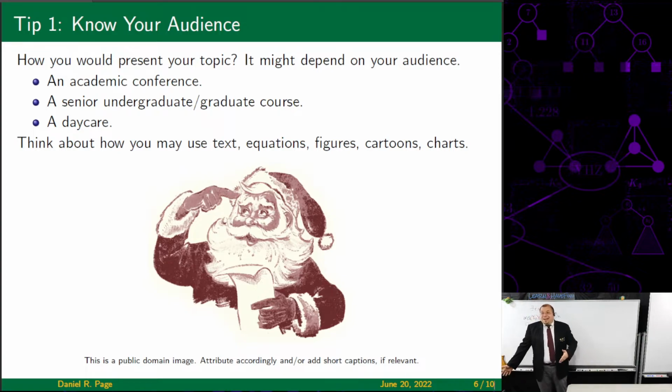So this wouldn't be something I would need to talk to my research community about because they know what that is, unless it's specifically about that algorithm and what specifically we need to target about it, if, say, that's the subject. In contrast, in a senior undergrad or grad course, it's perfectly acceptable to define terms, even if you know that some people in your audience are familiar with it. So usually it's a good idea to give formal definitions, just a little bit, enough that they'll understand what you're talking about. You don't want to lose your audience at the first part because they won't be able to stick with the rest of your talk.